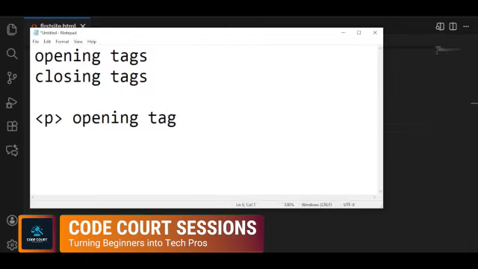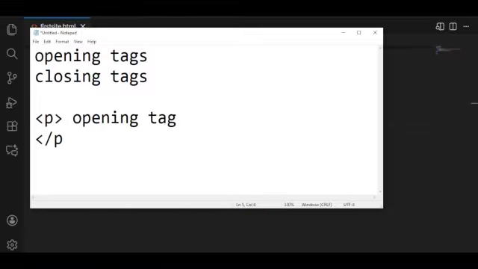Then we have the closing tag. So we have opening tag and closing tag. Now when you join them together, we have an HTML element. These two, tag plus tag, close plus open, is equal to element.